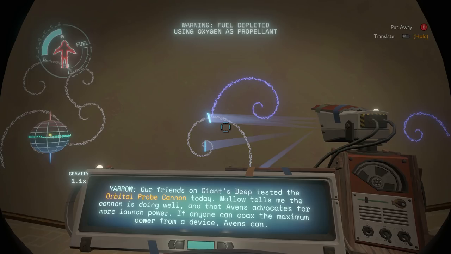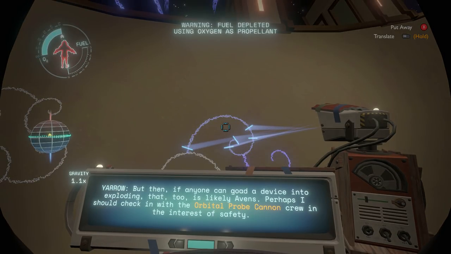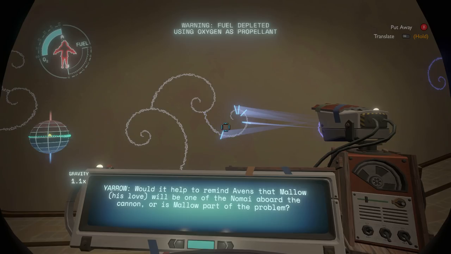Our friends on Giant's Deep tested the orbital probe cannon today. Mallow tells me the cannon is doing well and that Avans advocates for more launch power. If anyone can coax the maximum power from a device, Avans can. But then if anyone can goad the device into exploding, that too is likely Avans. Perhaps I should check in with the orbital probe cannon crew in the interest of safety. Would it help to remind Avans that Mallow, his love, will be one of the Nomai aboard the cannon, or is Mallow part of the problem?